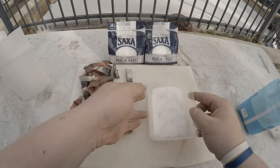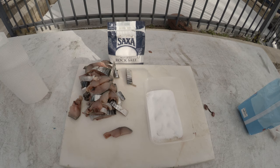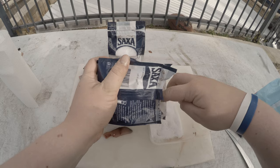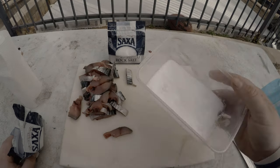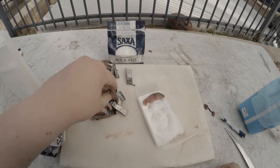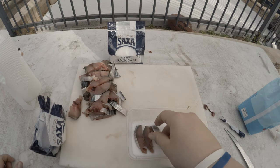Then I'm going to grab some rock salt — little rock salt going on here. I've opened that up and I'm just going to put a fair bit in, just covering that table salt again. So now we have a little concoction of table salt and rock salt sitting on the bottom, spread out evenly and mixed up together. Now we're going to grab our little cuts of bonito and just lay them in the salt — evenly across the salt, face down.